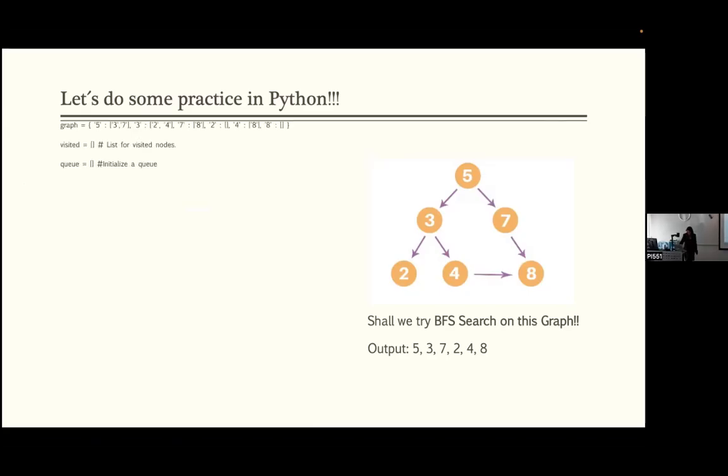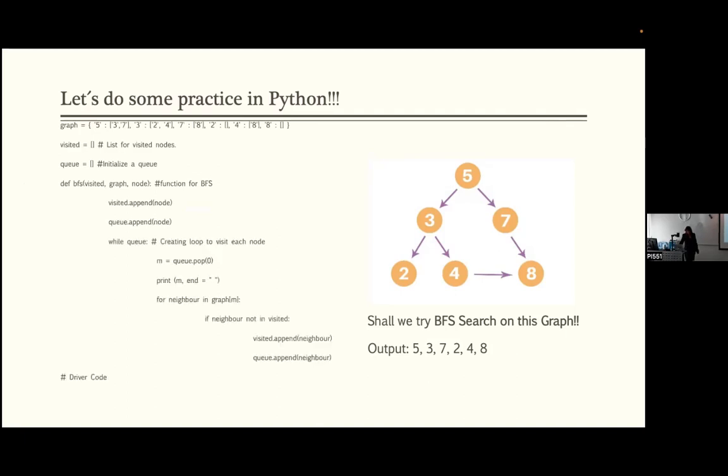So yes, this is another Python code for this. I have implemented it. You can take a picture, or maybe you can have some practice later on. You can just keep the same graph and visited.